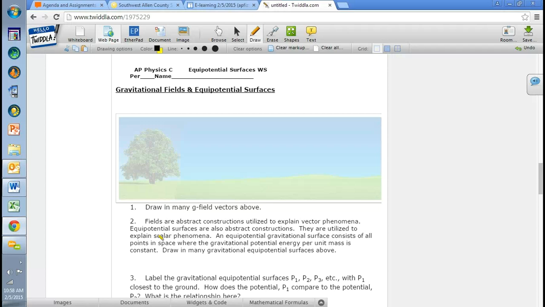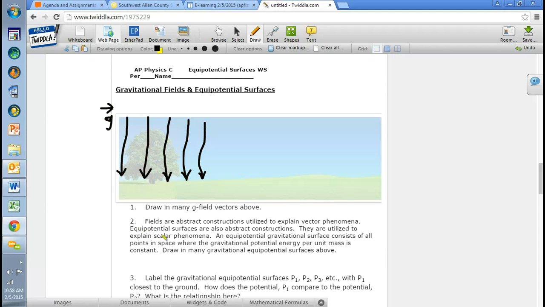Parallel and straight down. Thank you very much, Puneet. So that's my attempt at drawing a parallel line, and I'd have lots of them, and they'd be nice and uniform, right? They're not going to be concentrated in one section and sparse somewhere else. I'm not going to waste the time to draw all these in, but can you see that it's nice and uniform, especially if I draw them nice and parallel? You guys are okay? So those are my gravitational field vectors.